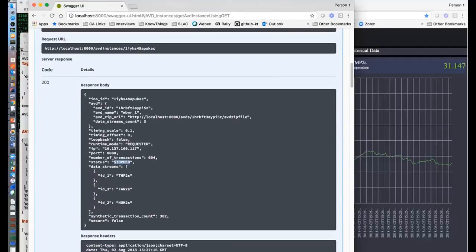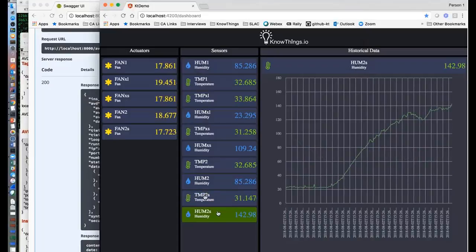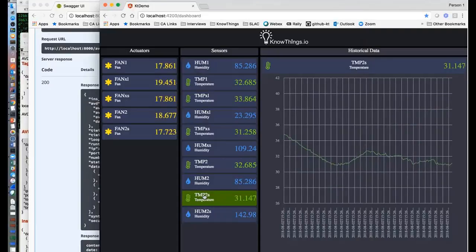So all my data that was supposed to go has finished. Remember I said I added 302 transactions, and originally there were 302. Imagine this is kind of like a middle point of the graph. Everything on the left of this line that you're seeing is the original data. Everything on the right is the synthetic data.